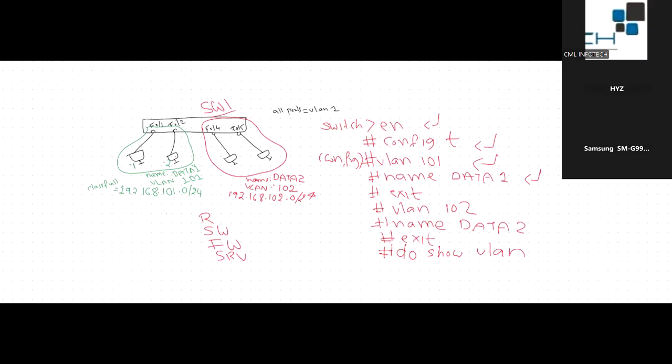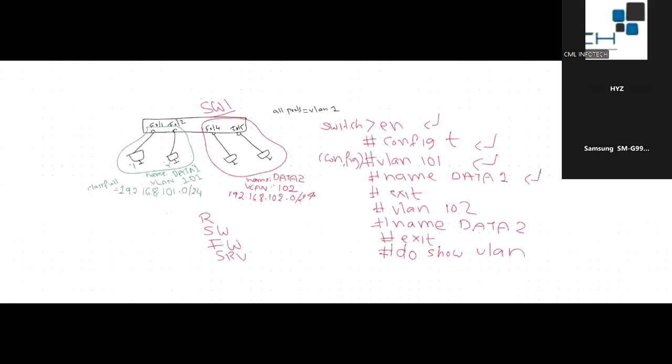Show board, existing whiteboard. Okay, hope you can see the screen.